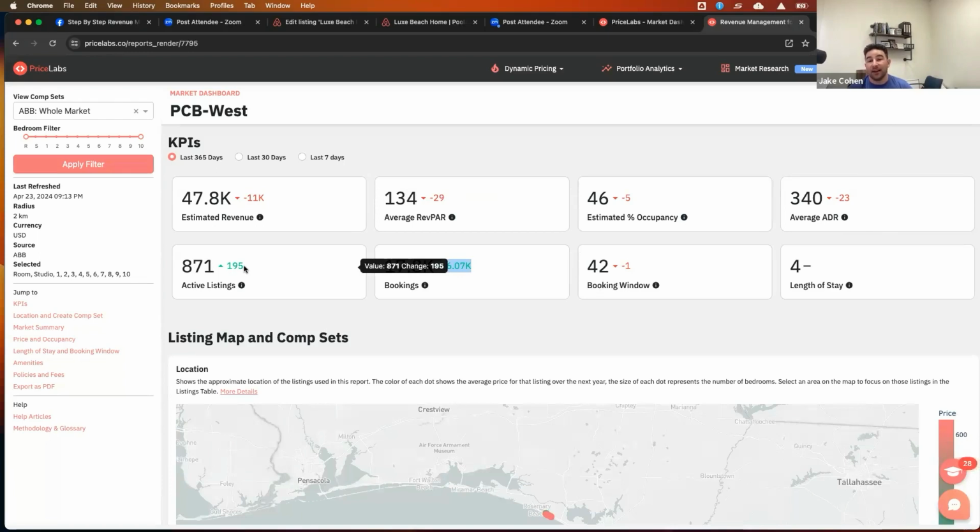Now, this is not for every bedroom count. Kenny Bedwell always says this: markets are not saturated, bedroom counts are saturated. I think that's very important to understand, because any specific bedroom count can be optimized, but the whole market is not saturated. There's always an opportunity somewhere in the market. So what we're going to do is pare this down.